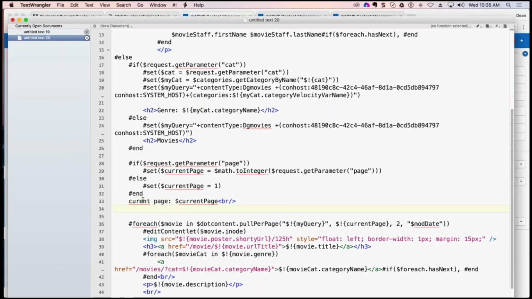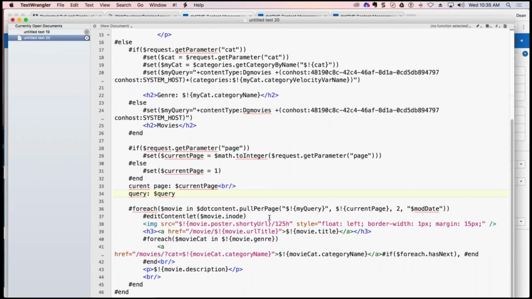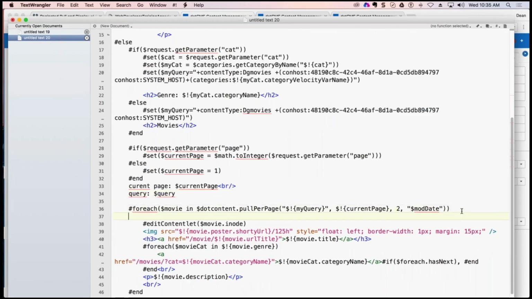And then let's look at that query. There's really not much else.